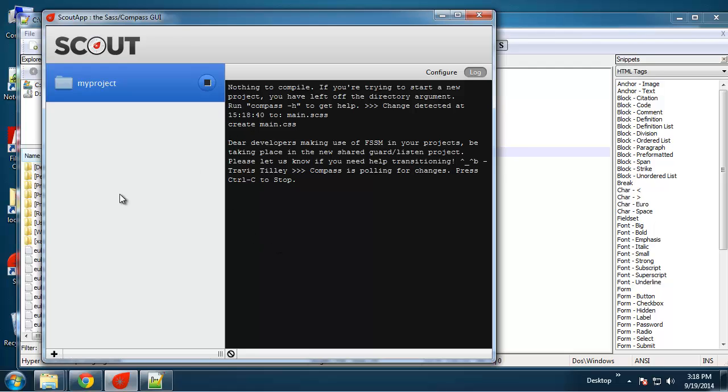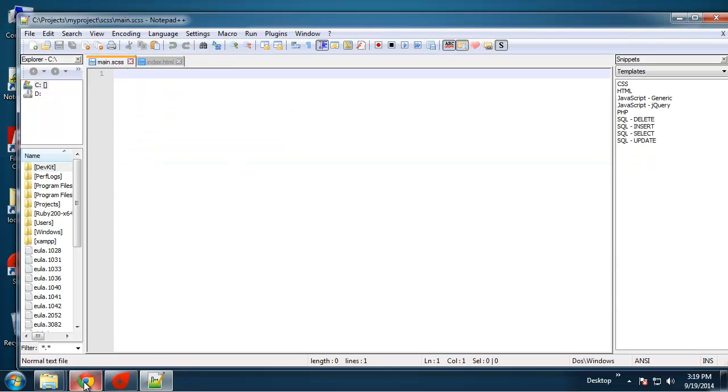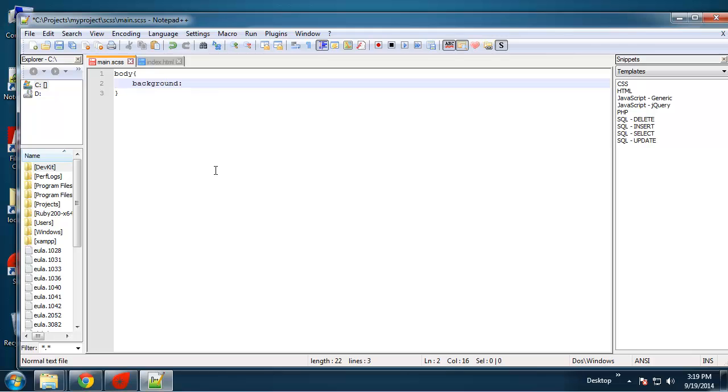But right now, no matter what we do, if we create SCSS files and save them, they'll automatically be compiled and then put into the CSS file. So basically, in main.scss, let's go ahead and say body, and we'll say background, and we'll give it a black background.